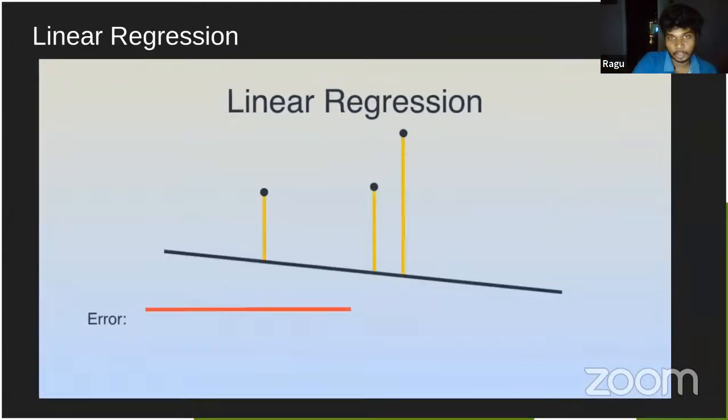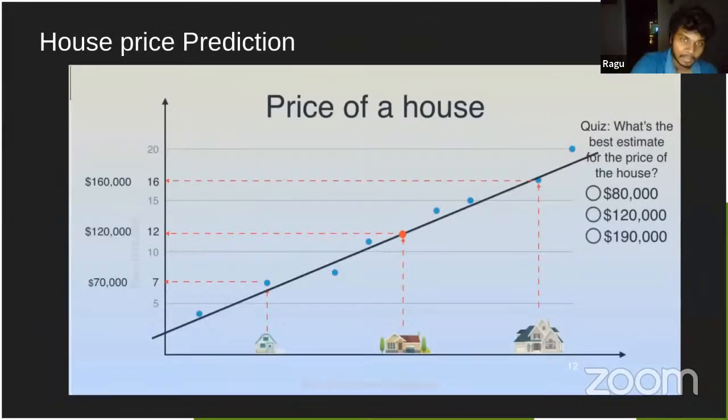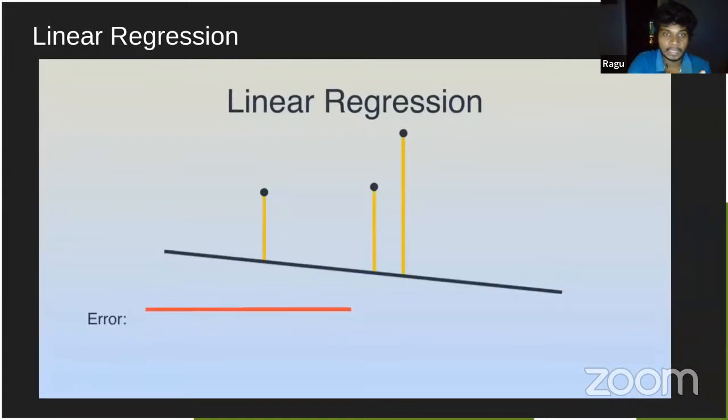The one we saw before, like the house, where we drew this line, is the same. The computer was able to do it by knowing how far away it is, that is, by calculating the error. So this is known as linear regression. This is one of the important concepts in machine learning, and we will go one by one, understanding each with an example. Okay, the next thing.